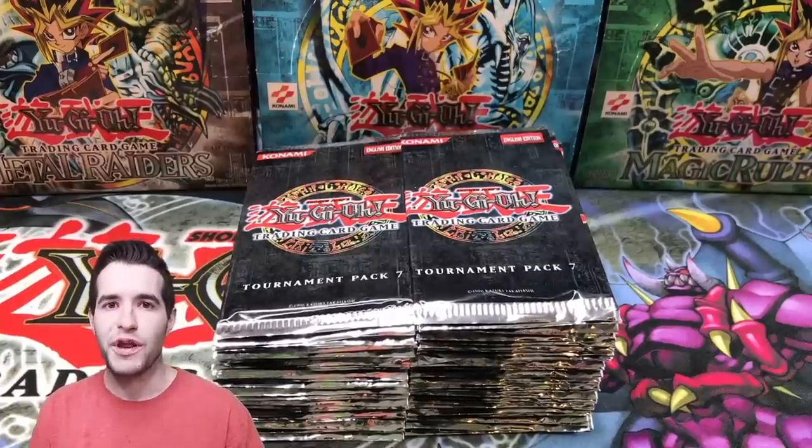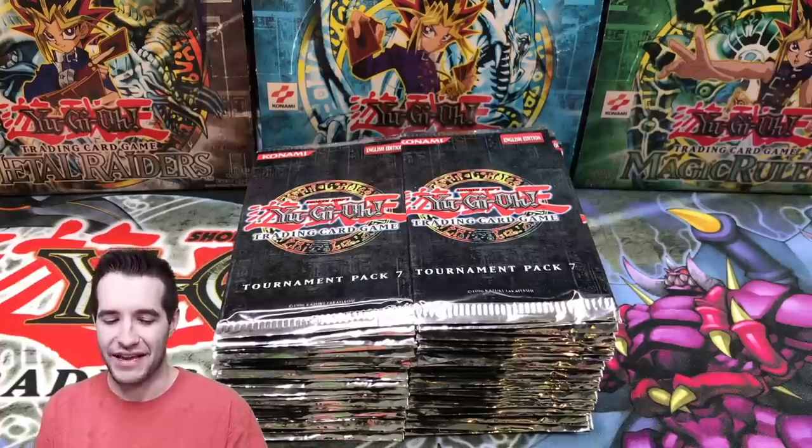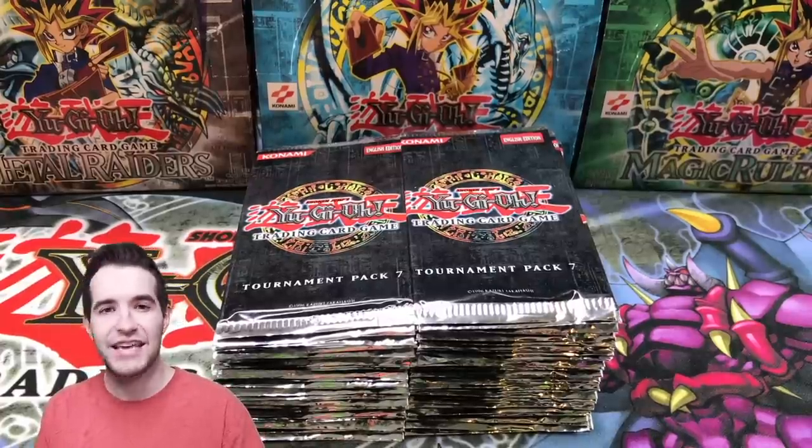What's up, guys? We're back with another epic opening. Today we have 69 TP7 packs. Yeah, 69 packs. It's going to be crazy. It's going to be awesome.